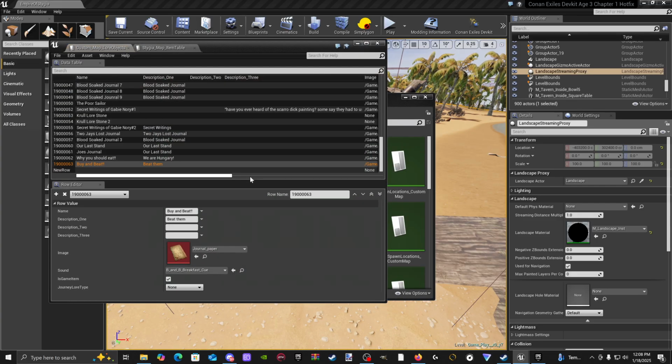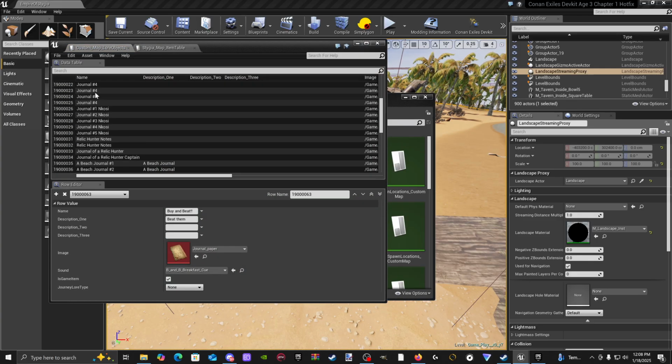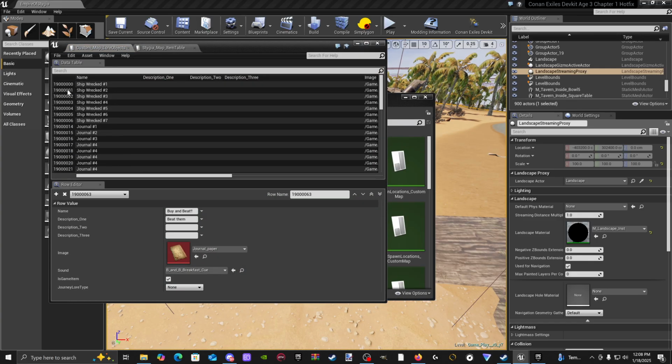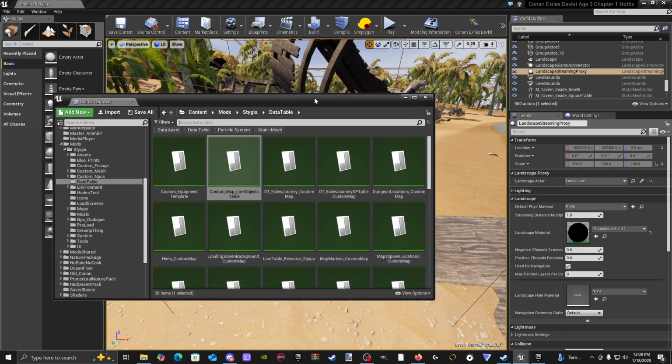You're going to create a lore objects table, which is going to contain the number of the lore item. So like I've got the story here, shipwreck number 1. You've got to create your own custom number here, a row number.